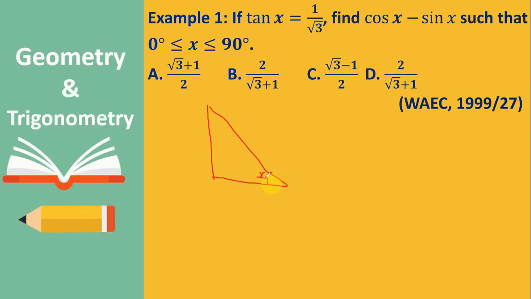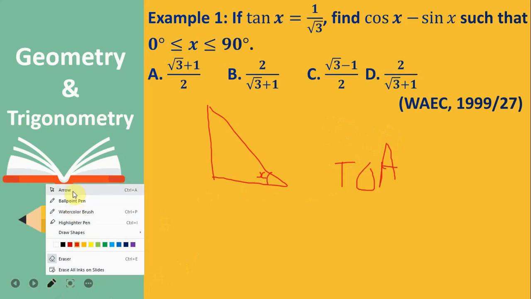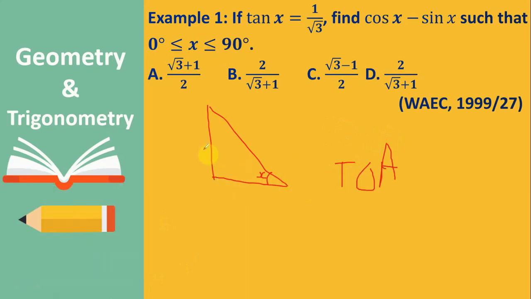Now, if you remember your SOHCAHTOA, TOA means opposite over adjacent. Sorry for that. So now, after you know the meaning of TOA, it remains how to put this TOA into this shape. If you remember, the side this angle is facing is called the opposite, which means the opposite of this angle is the value 1 from what we are given.